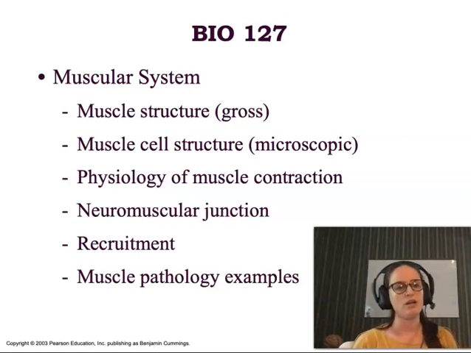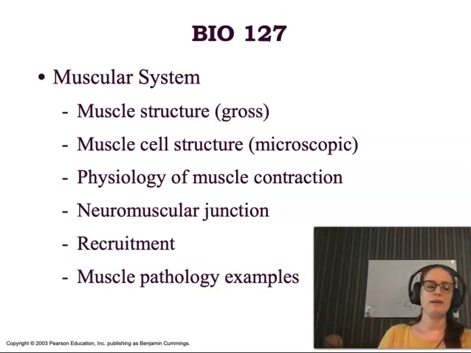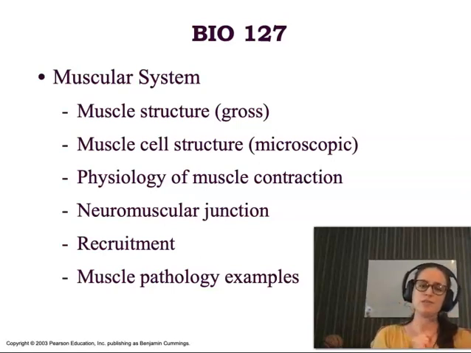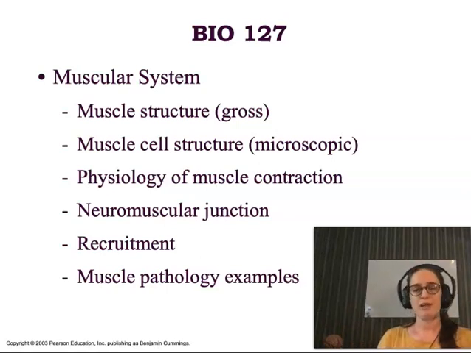So we're doing the muscular system. We're going to start with muscle structure in general. We'll go over the organization of muscles as we work our way down from the gross anatomy to the microscopic anatomy. And like I said, there's quite a bit of vocabulary there. That's the first thing that we're going to illustrate.